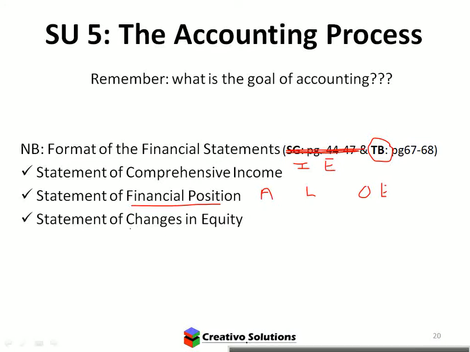And then the statement of changes in equity, it's a special account, owner's equity. From last week, you know that owner's equity is affected by four accounts: the capital, the drawings, the income, and the expenses. So that's just the information that's provided to the decision makers. When managers ask for reports or financials, that's what would be provided. Those are the three basic ones. There is one other, but you don't cover it, cash flows. Inflows and outflows.